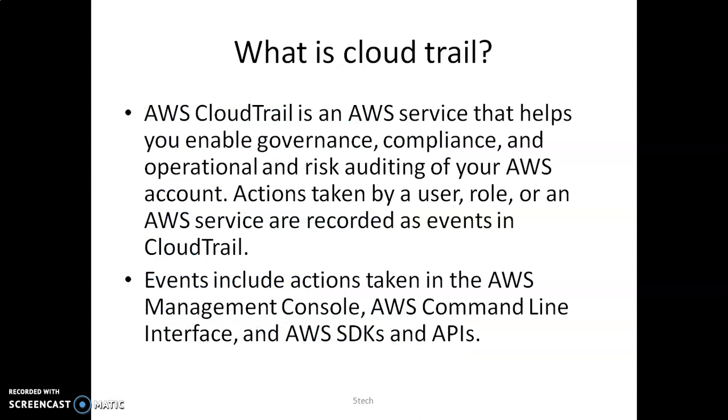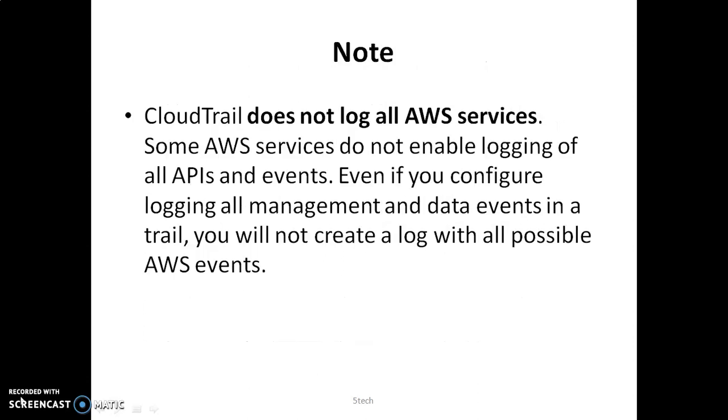Okay, let's start off. What is CloudTrail? CloudTrail is an AWS service that helps you enable governance, compliance, and operational and risk auditing of your AWS account. Actions taken by a user, role, or any AWS service are recorded as events in CloudTrail. Events include actions taken in the AWS Management Console, AWS Command Line Interface, and AWS SDKs and APIs.